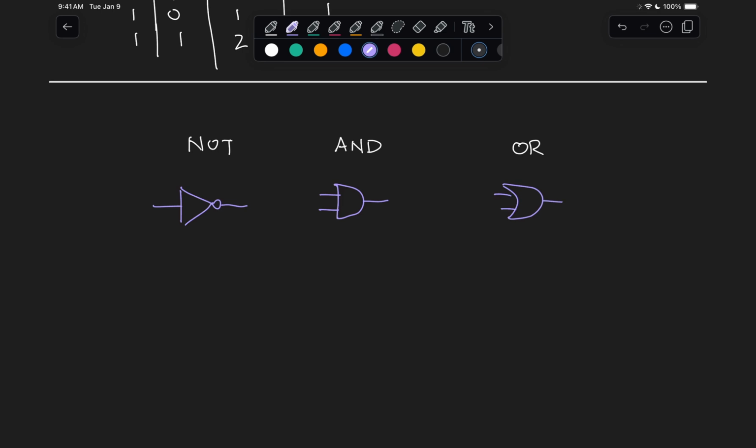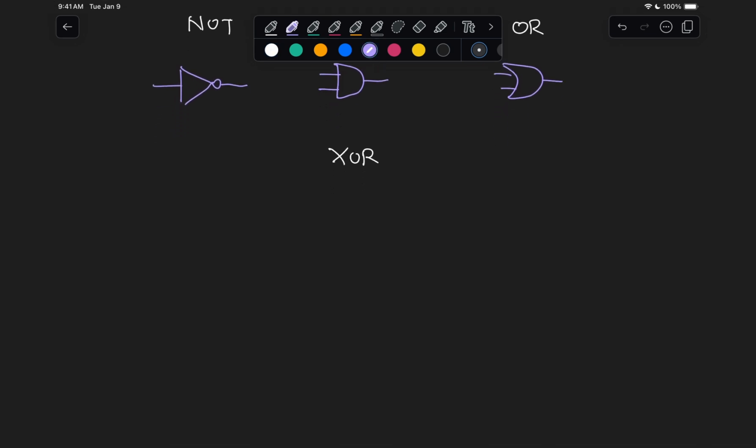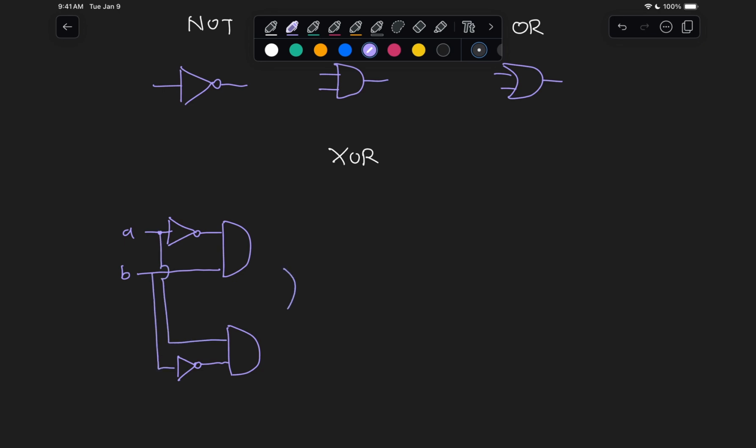And just like with Boolean expressions, we can use these three building blocks to construct circuits that represent any type of expression. So we could take as an example the XOR and draw a circuit diagram for that, which we know is the negation of an input A AND with a B, and then the negation of B AND with A, and then the output of those two expressions goes to an OR. So this will be the diagram representation of the XOR. Now again, because the XOR is such a common expression, it also has its own circuit diagram symbol.